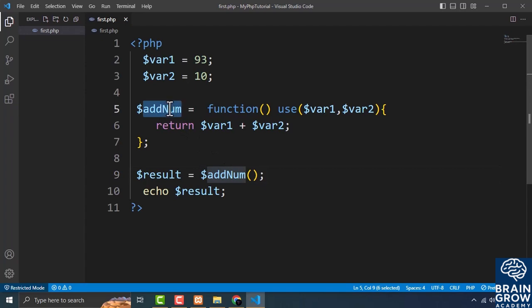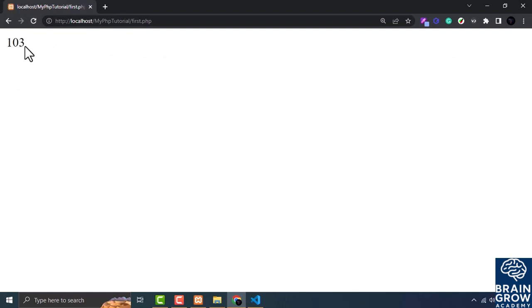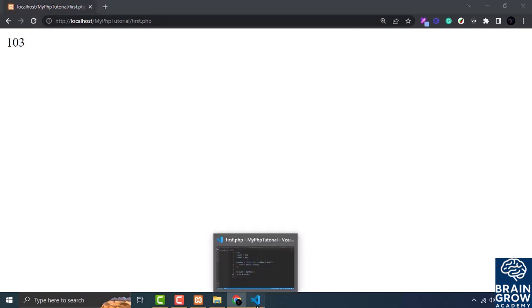This anonymous function is now saved inside this variable, and that's the reason why I'm using the name of the variable to call it, and I'm not giving any type of value. After the calculation it is returning me the value. So I'm storing the value in this result variable, and now I'm just echoing the value, and now you will see the correct value. As you can see, now our function is working perfectly fine.